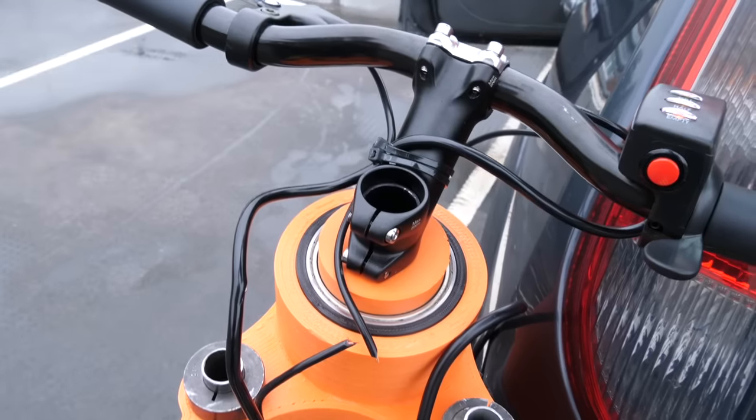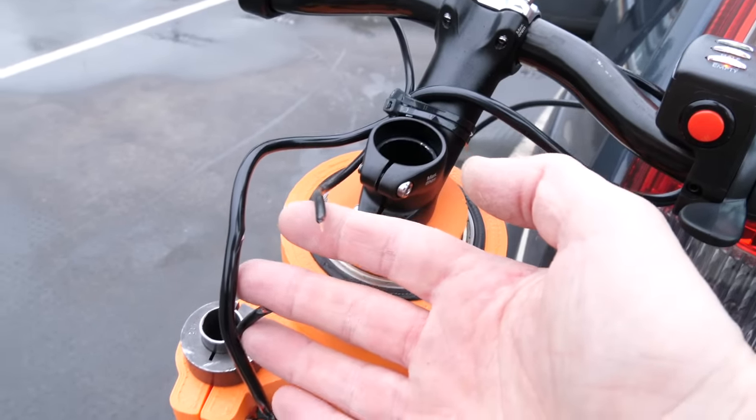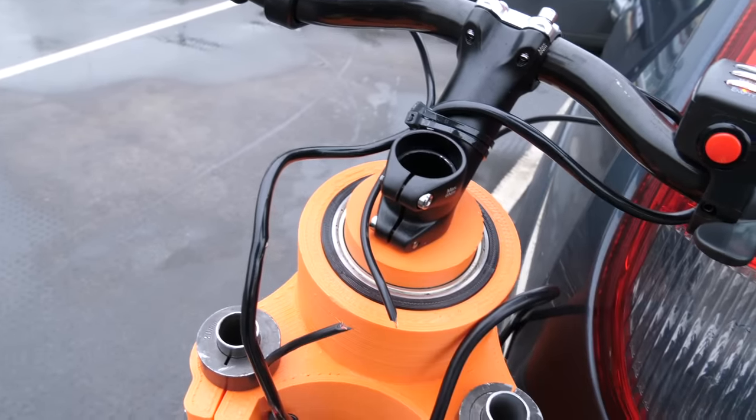I actually managed to wrap the handlebars there and I broke that soft brake cable, but we've still got physical brakes and I can kill the throttle. So for now, I don't care.